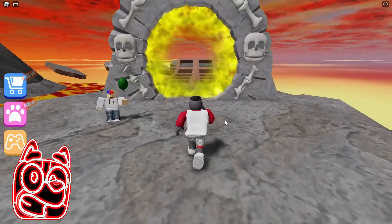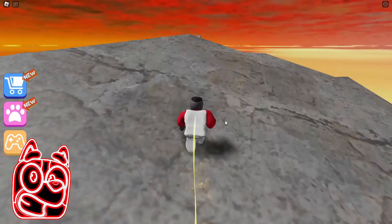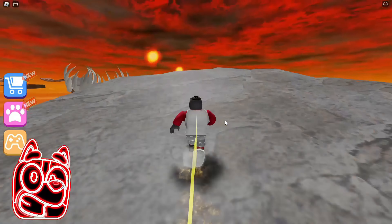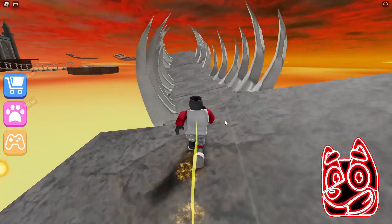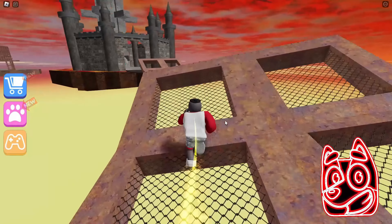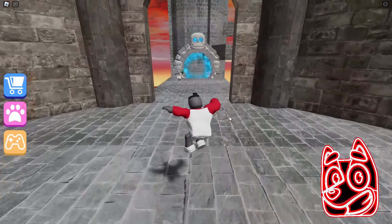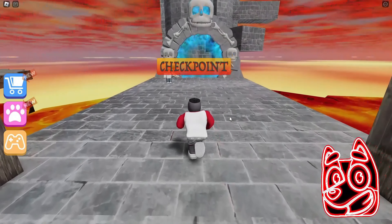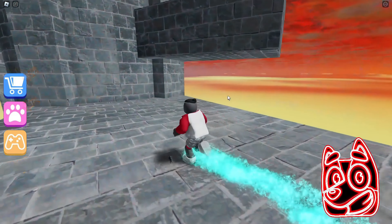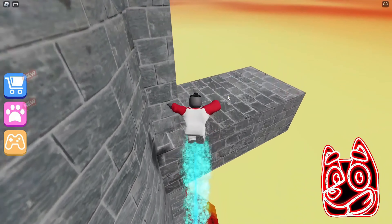Now we'll run further. Now we need to run along these rusty platforms so that these fiery things don't burn us alive. These fiery things have always scared and confused me because I don't understand what they are at all. These flamethrowers look pretty weird and it's not clear how they work at all. But looking for logic in this game is absolutely pointless because this is Roblox and there is nothing logical here. We ran to the next yellow portal and now this portal will speed us up as much as possible. This is my favorite part of this game because here we run at a very high speed. I am also very inspired by how we passed this test. It's a pity that this test turned out to be quite short. Now we need to run to this blue portal that will increase our jump height. This is also a pretty interesting boost but unfortunately this boost will not stay with us forever.